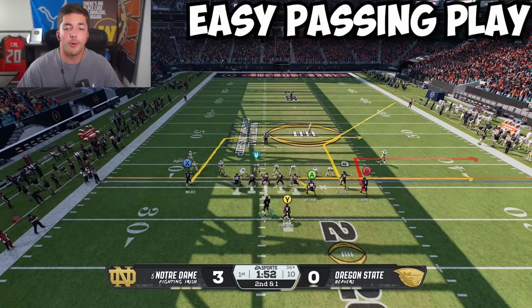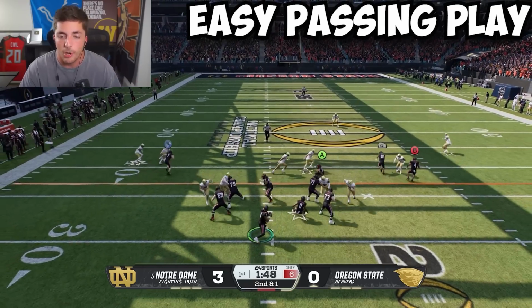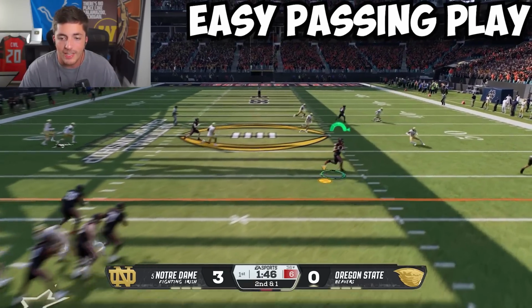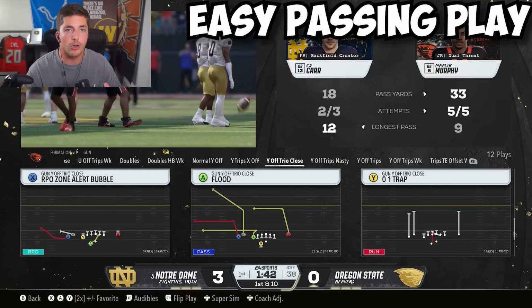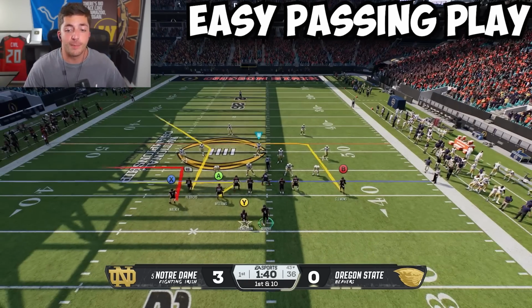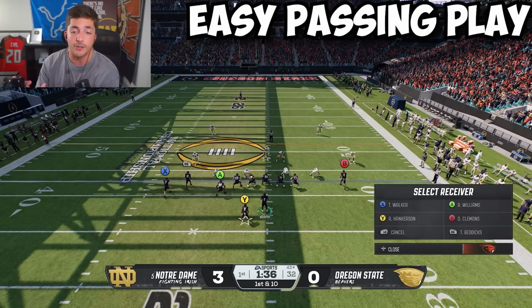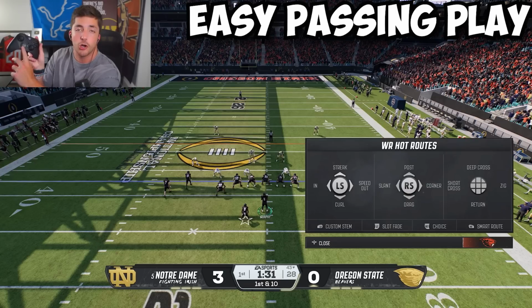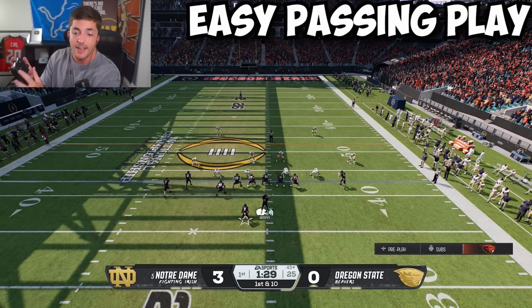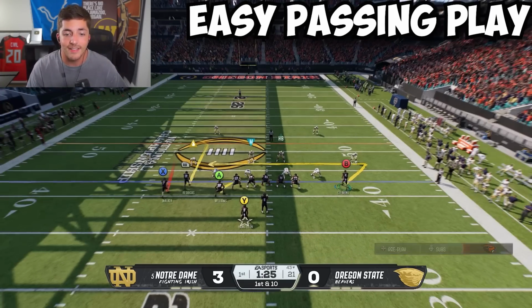And when we call this play, we can either just snap the ball, not make a single adjustment, look for the out route first, then work our way into the zig and work our eyes back inside, or we can make one single adjustment. When we do, we're going to press Y or triangle, select the ISO wide receiver. So right now, we have the ISO on the right side. He's B, and then we're going to put him on a return route by going down on the D-pad. These return routes are one of the best routes in the game. You want to get a lot of these on the field.